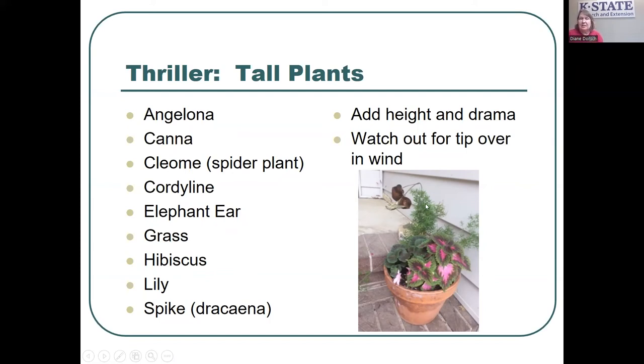One thing about asparagus fern, these take over your pot. And one thing that another master gardener taught me, Peggy told us to keep your asparagus fern in the plastic pot and pot that whole thing with the plastic pot on it. And so that's what I did with this. That's what I've done in the last few years. And I didn't have then that asparagus fern taking over the plant and taking up all the space. When you have any kind of tall plants, watch for tip over. And what this is called is the thriller because it kind of catches your eye and it's the first thing that you see.